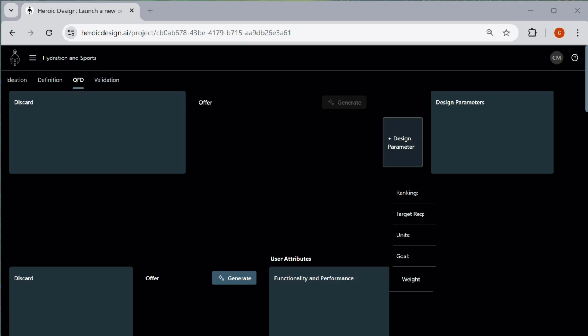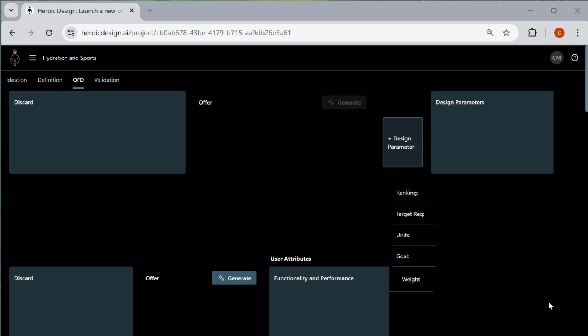We'll cover the overall purpose, then the process. First, how to create user attributes, the criteria your user community will use to choose a solution. Then, how to create design parameters, the levers you can push and pull to give the user community what it wants. Then, how to connect design parameters and user attributes by scoring the QFD table. Finally, how to use the QFD table to guide you as you design your product. There's a lot here, so we'll take it step by step.